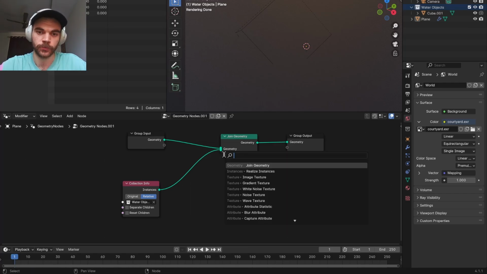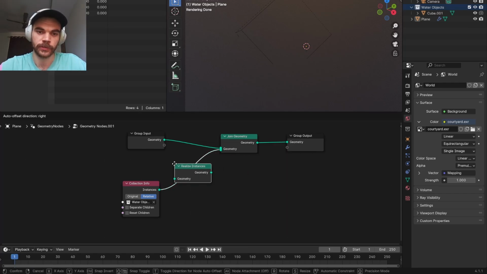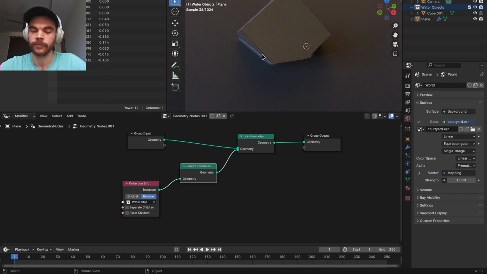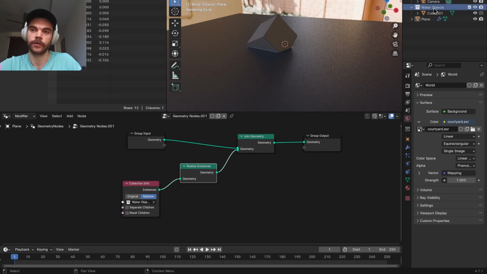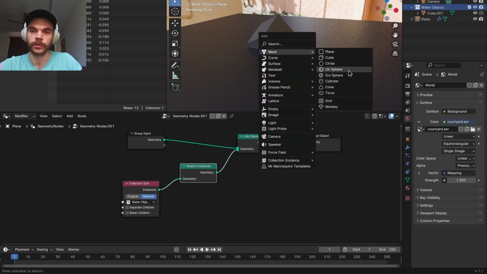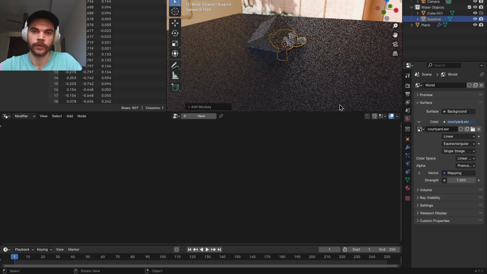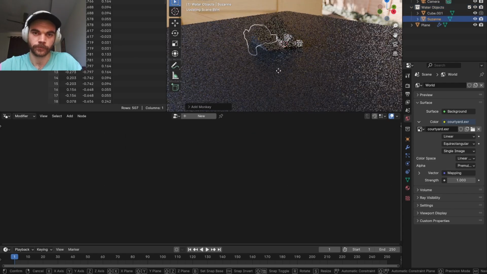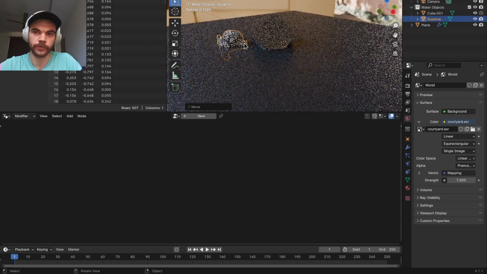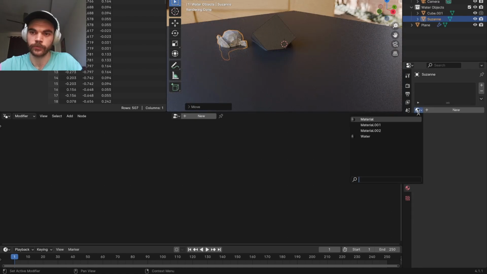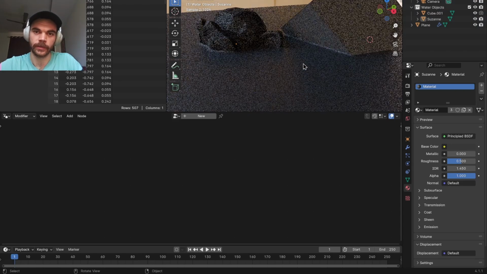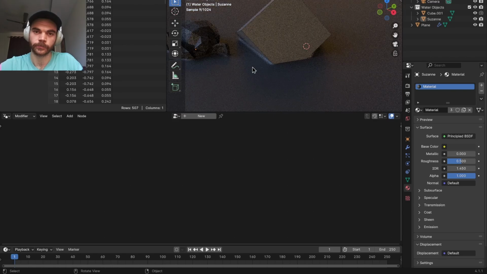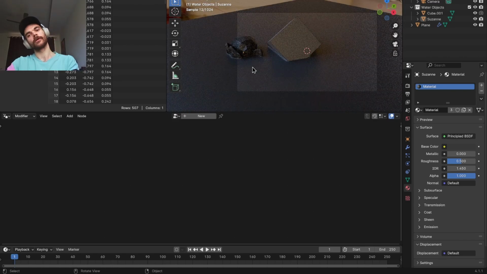What you need to do for this to work is you need to realize your instances. So now you can see everything works as expected. And even now, if I add any new object, let's pick Suzanne, so if I add Suzanne into here and also give her one of my darker materials, we can see she now also gets the nice edge highlight. Yeah, and that's all there is to it.